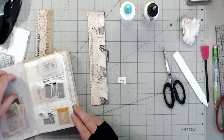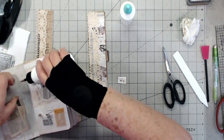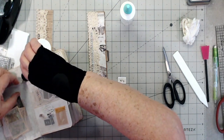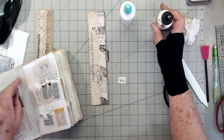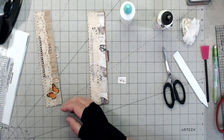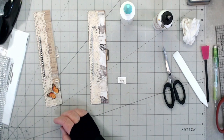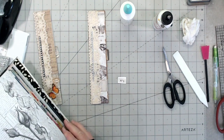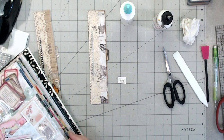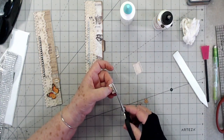So let's see. I think I tore that paper right there. I'm going to glue that back before it tears more. I stuck my big hand down in there way too far. There we go. All right, what else are we going to put on there? Let's look in here and see if we have just a small little flower would be pretty. So I'm just going to trim this little number down.